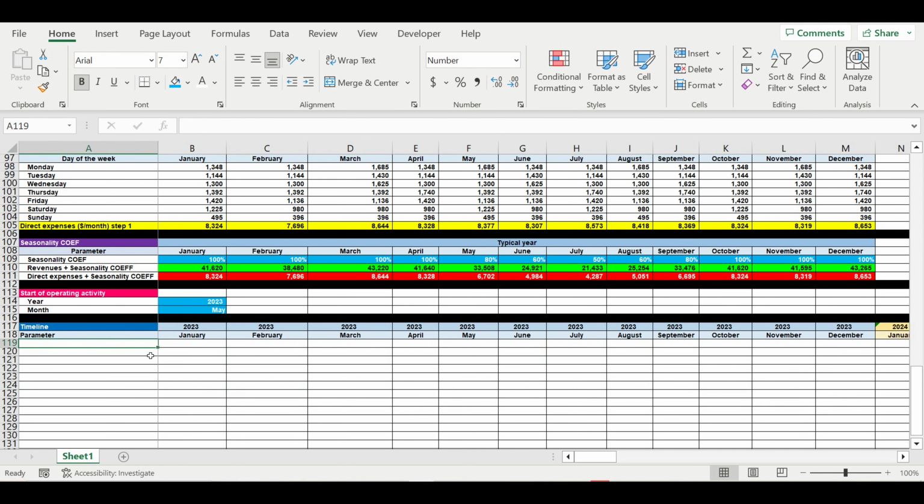So first of all, we need to specify the moment to set up one when we will start the operating activity.